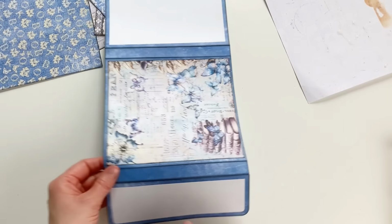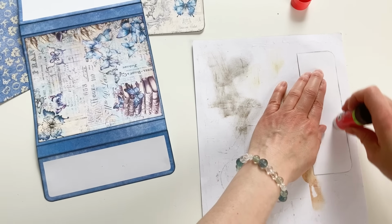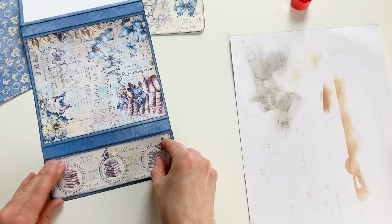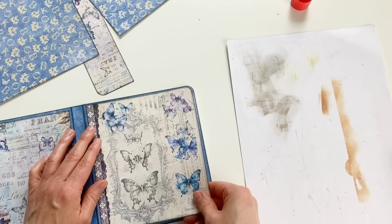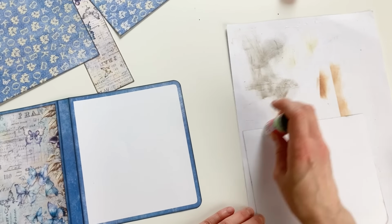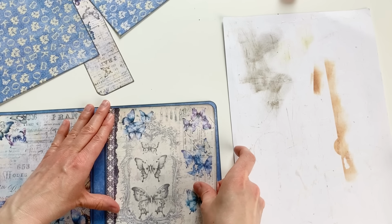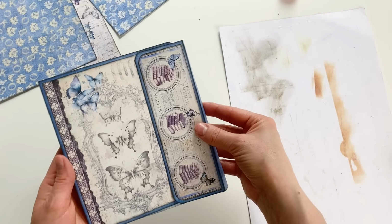I'm also already going to put the outside flap here. Just always put it right in the center here. There. And I'm also already going to attach this piece right here. You see, it always fits nicely in the center. I first wanted to put some part of the closure under here, but I think it will still work beautifully when I put it under the inside panels. There. Okay, so this is the outside. This is what it's going to look like.